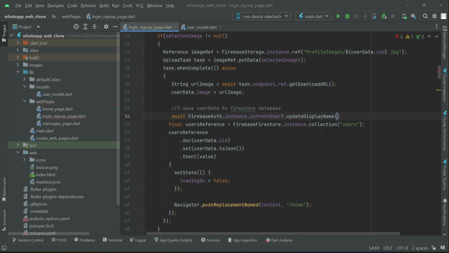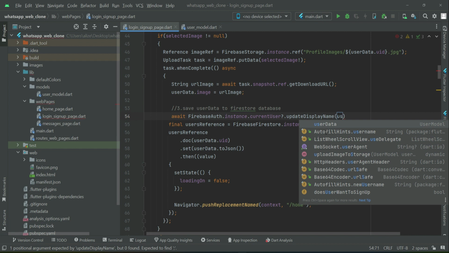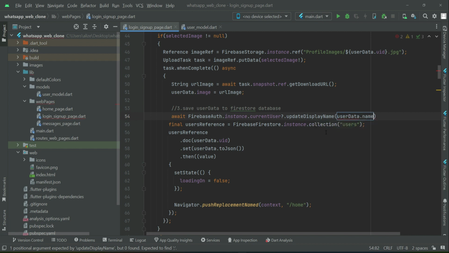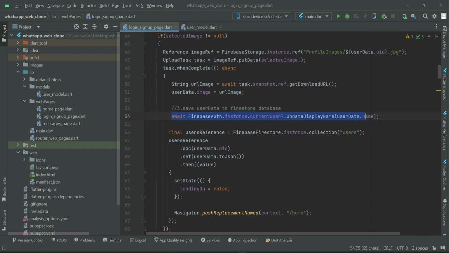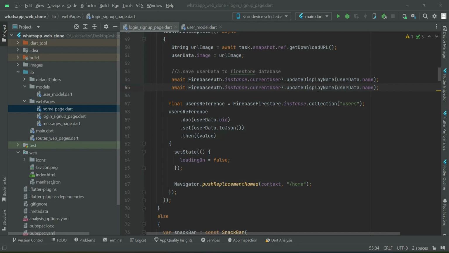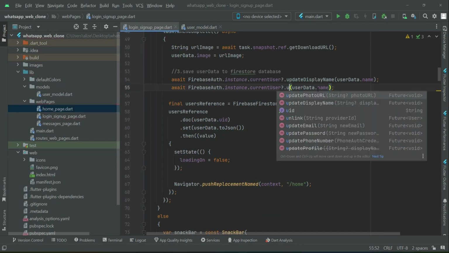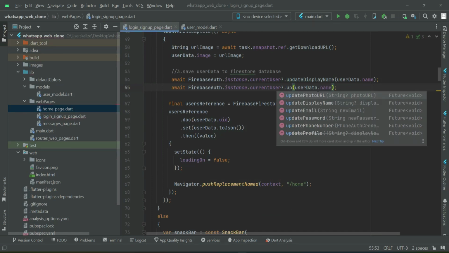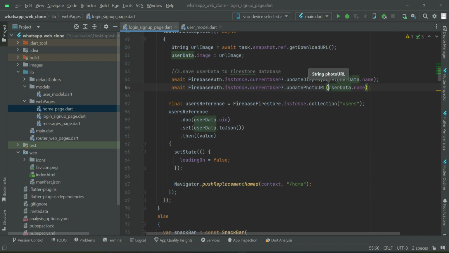So we update the display name, and we can do that using our userData.name. So what we are doing here, we update the Firebase auth user data, the name, and then also the profile picture. So we can say updatePhotoURL, and the photo URL, you already know that this is our URL image.